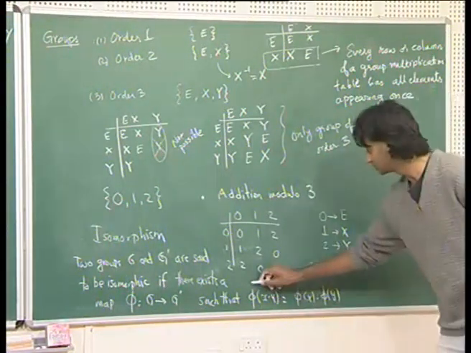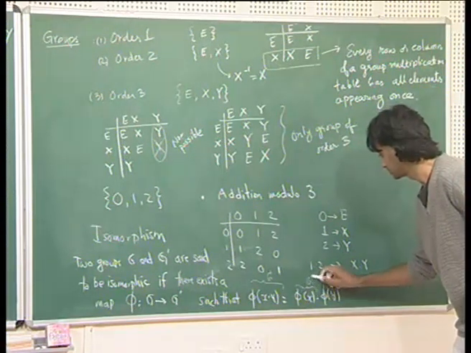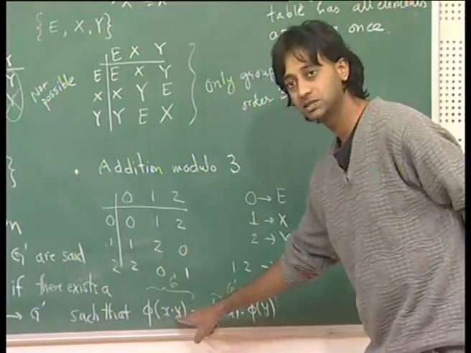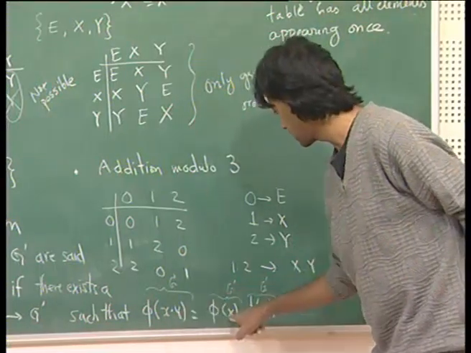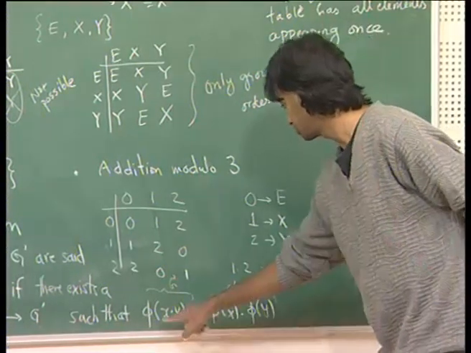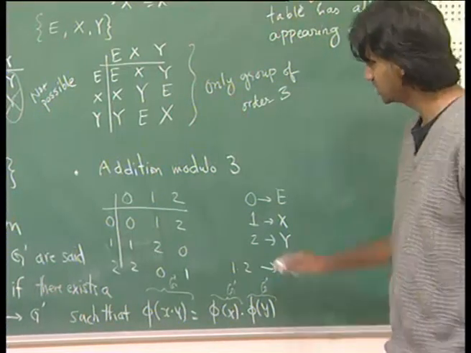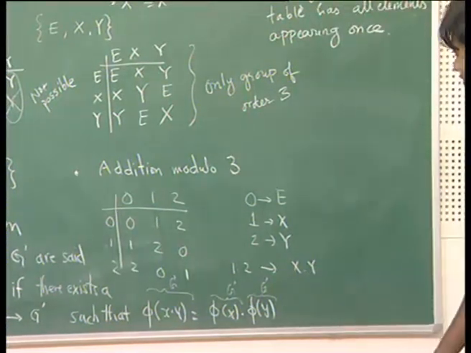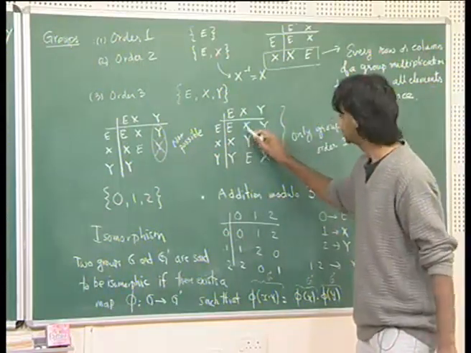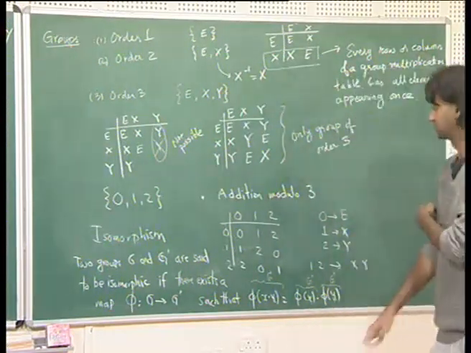Okay. So phi of x is contained in G prime, phi of y is contained in G prime. Okay. So you take two elements, and x maps to phi of x, y maps to phi of y, but the product of x times y maps to phi of the product. Okay. So this is a way of saying that these two groups are the same. So not only can I map the elements to one another, but also the results of these operations, they also map to the same thing.